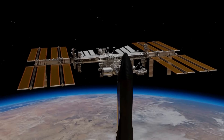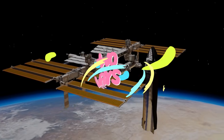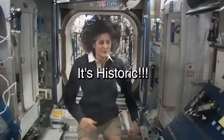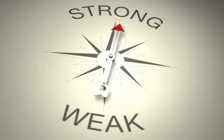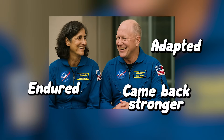This gets us to our top two takeaways from this historic swap. First: swapping spacecrafts in orbit isn't normal — it's historic. And it's a reminder that no matter how advanced we get, a backup plan saves lives. Second: our body is much tougher than tech. Starliner broke, but Sunita Williams and Butch did not. They endured, adapted, and came back stronger.